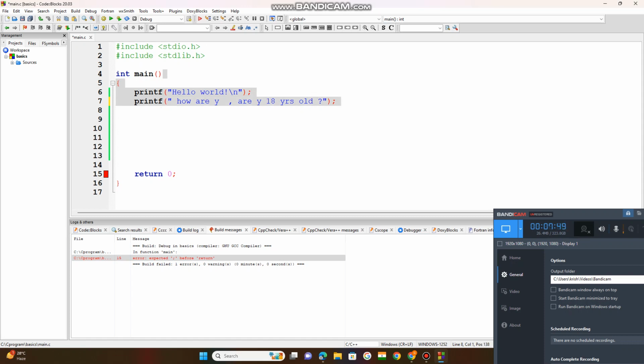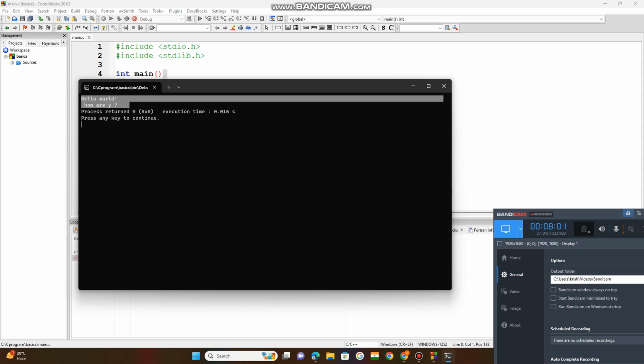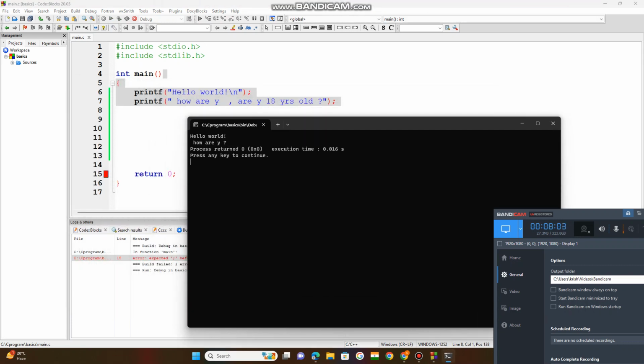Then execution means that 0 and 1 will be sent to the microprocessor, and the output will be given in a format humans can understand.